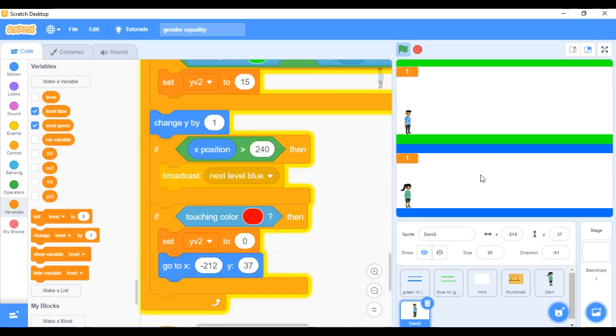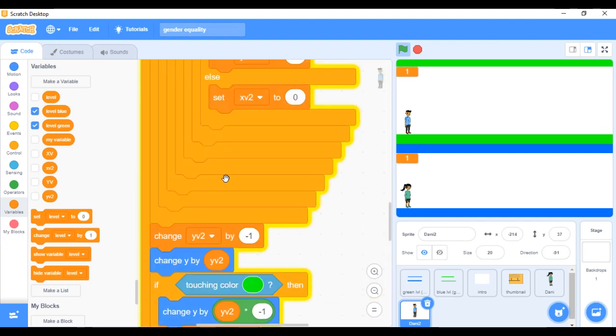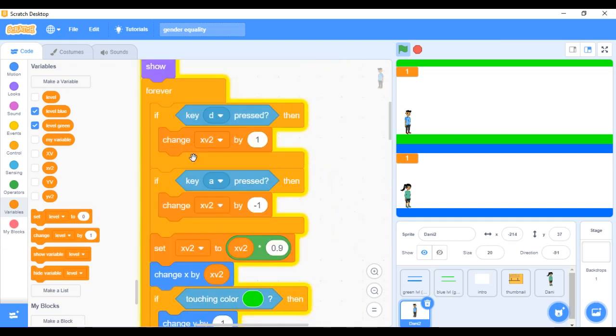And then yesterday we were able to look at the sensing blocks, and today we have several that have been used. Like when you touch color red, you're supposed to go back to the starting position, as you can see here, and then you're set to 0. So you're starting again in that level. Then we also have another one, like when the D key is pressed, you're able to move forward along the x-axis.